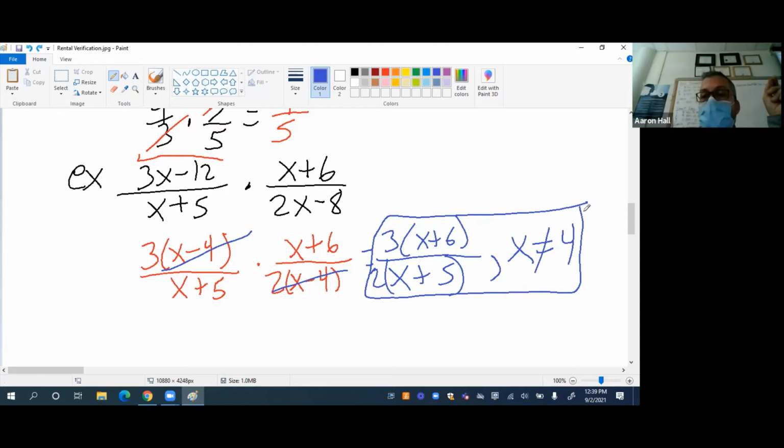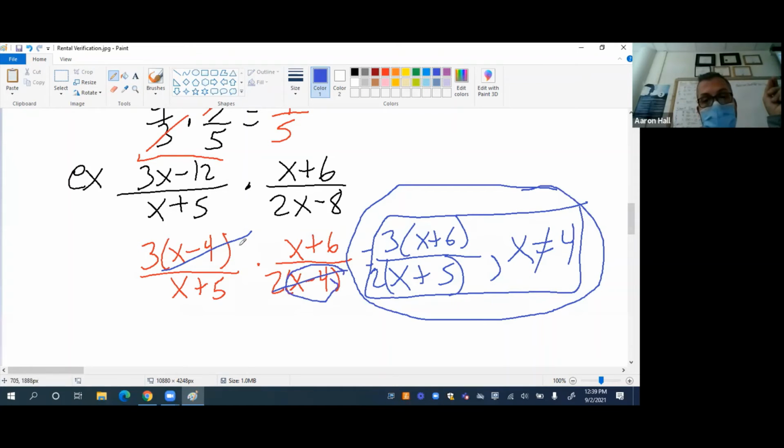Why was there not a hole? When I graphed this, why was there not a hole for x is equal to 4? Because what did I do? You took away the thing that made it so. Yeah, I eliminated that. So to be completely honest with our math, we have to say x cannot be 4.